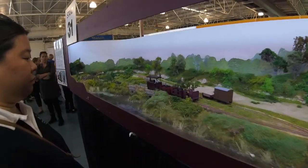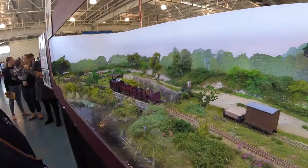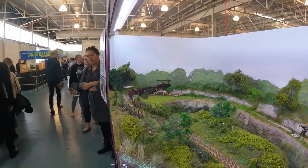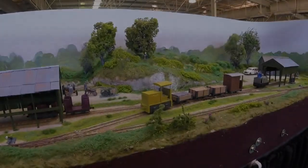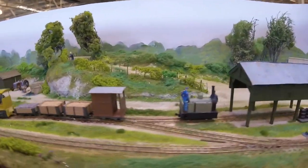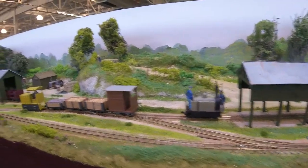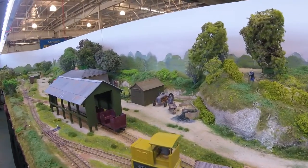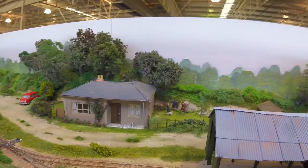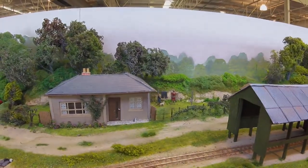And here we have Jay Kwan with one of her favourite things, which is narrow gauge. All through Wales and other places where things needed to be tight and windy or steep, it was difficult to build normal standard gauge track. This stuff's wonderful as well. I wouldn't mind betting a lot of this stuff has been scratch built — built by the person who's displaying it. You can see the track is very narrow. If you go out to Bennett Brook at Whiteman Park, there's a bit of narrow gauge-y type stuff like this out there.